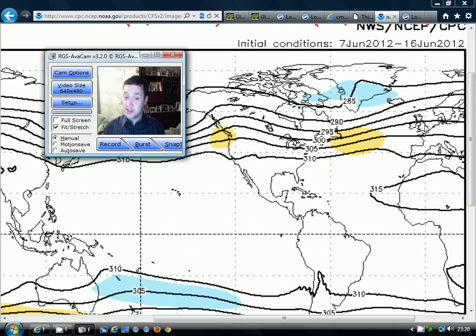So at this stage it is looking like we're not going to have a particularly warm autumn, but we'll be doing it all over again next month, and maybe the models will change. It's a long way out, the autumn of 2012, so we've got to wait and see what happens.